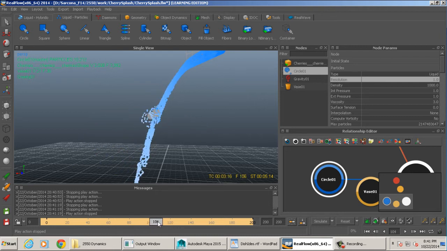I can also assess whether I'm liking the amount of splash I'm getting off of these. If I decide it's too much splash or too little splash, what should I do to change that? What property could adjust how much influence the cherries going through this would have on that? The velocity of the cherries. The velocity of the cherries, what else could it be? Density of the water. The density of the water. There's one more big one. The position? Nope.